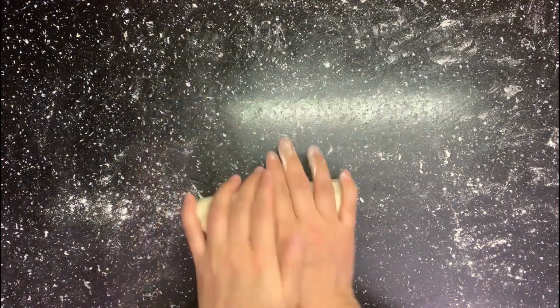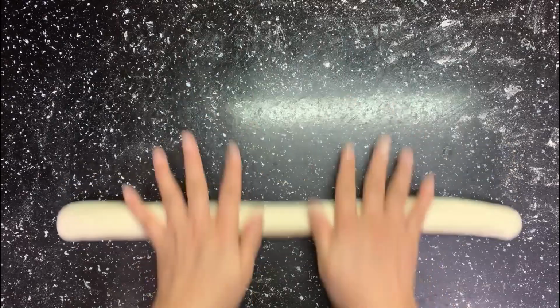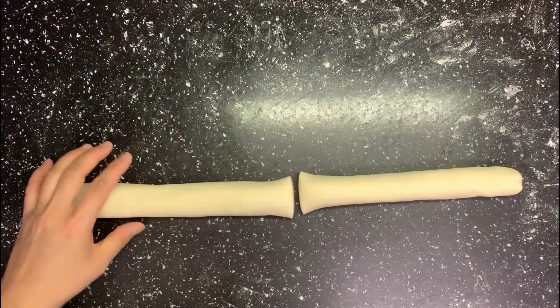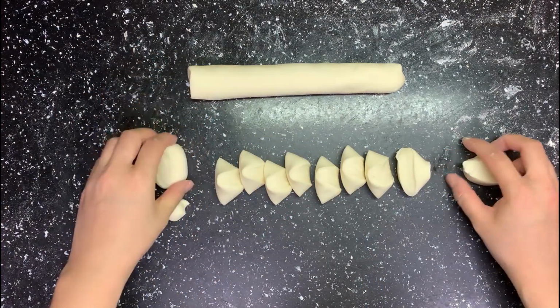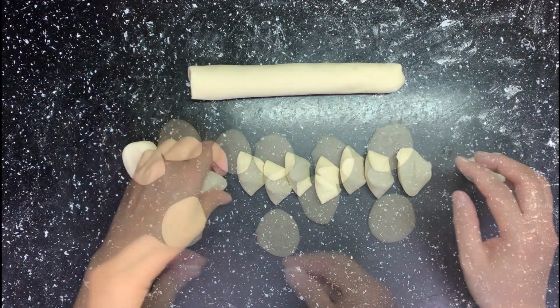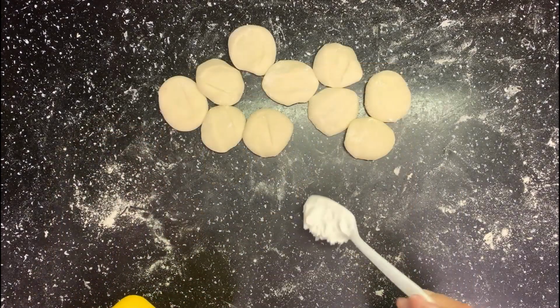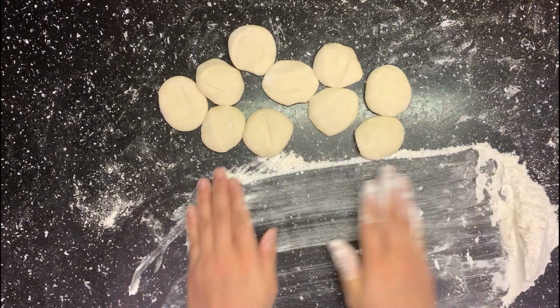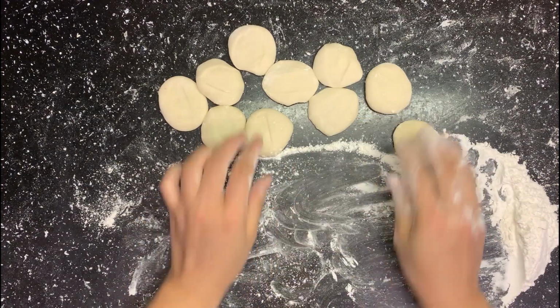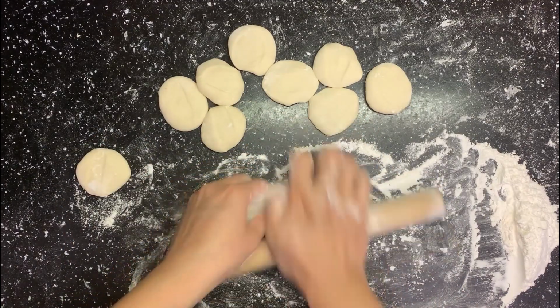Let's go process our wrapper dough. Take the plain dough, shape it into a long strip. Then cut into 20 portions. The extra can be applied on any smaller ones. Then take a lot of cornstarch and the same amount of flour. Mix them together. I use this flour mixture so the wrappers won't stick together. Roll them into the size of a palm.